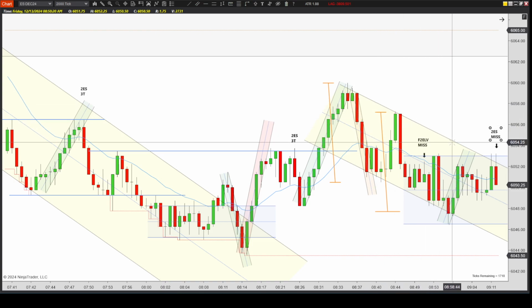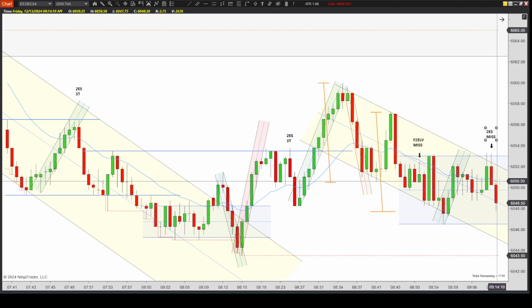Another key entry point is this yellow down channel resistance. It's a good signal bar. Technically, it's an inside bar. And I actually thought, okay, there's a trade here. I think I'm going to take it, but I want to make sure it breaks below this bigger guy. So I know it's actually moving outside this big green candle. So it opens, pushes up, flushes down. As soon as it broke below this green candle, I dropped my order at the low of this candle.